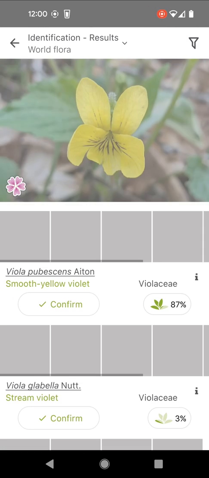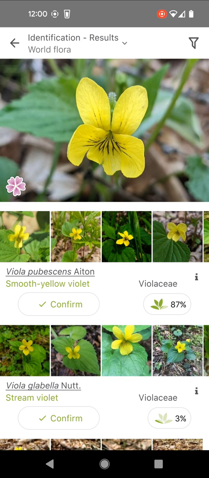And it'll use your GPS location to kind of narrow down, but maybe not. So use common sense when looking at the possible results, because it could be a very similar result, but the plant could be native to Indonesia, for instance. So obviously it would not be that, because we're in Wisconsin. But interestingly, this is a type of violet. You can tell it's a type of violet because not only does the common name have violet in its name, but the genus Viola is the genus for violets. So super cool that violets can not only be purple or violet in color, but can also be that yellow.